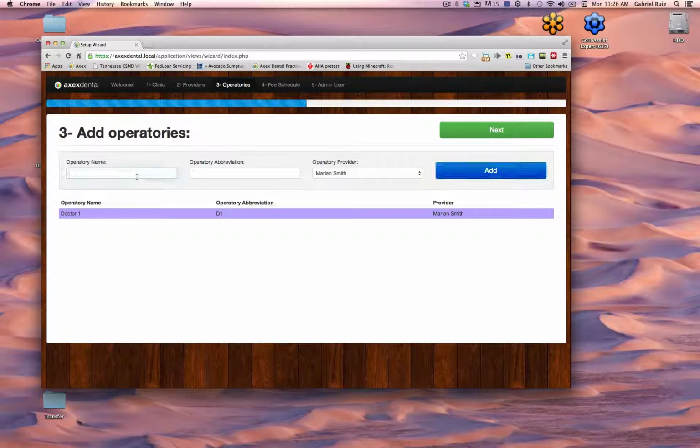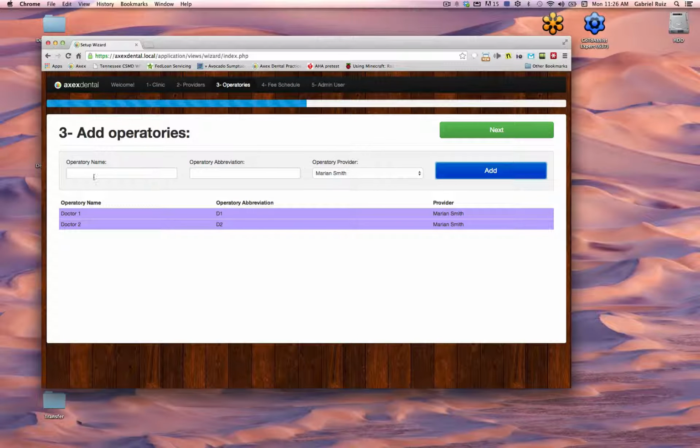Let's create another one, Dr. 2. Give an abbreviation of D2. Once again, the doctor will be the main provider in that particular operatory. And you see it's following the colors that you had before selected for that particular person.